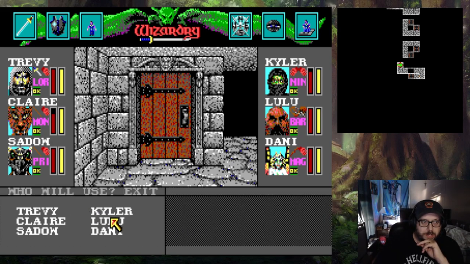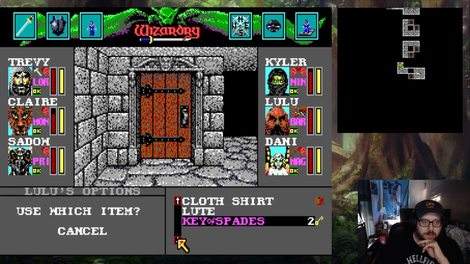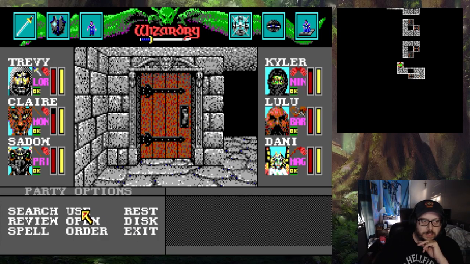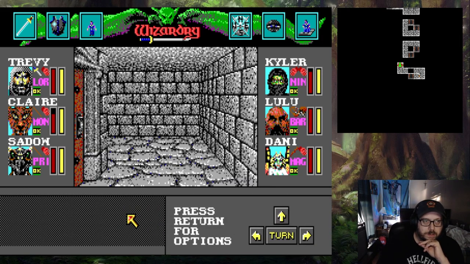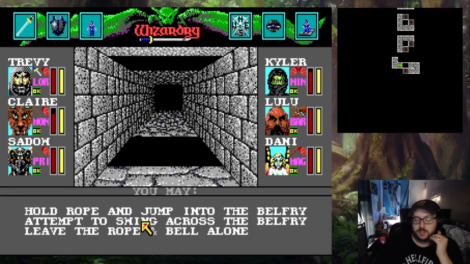So let's try to use one of those keys here. No effect. Can we open the door? No chance. If I swing across, will it trigger another fight?